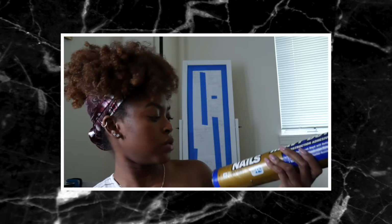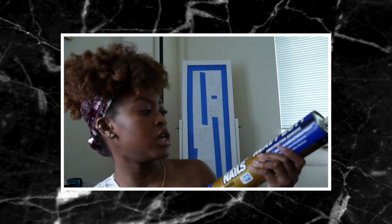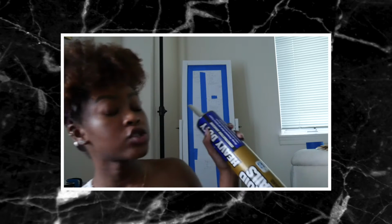Okay, so I finished blocking off everything, and now we have to fix that little crack that's in there, because when we paint it, we want everything to be smooth. So I have this Liquid Nails, it's the heavy duty for interior and exterior construction adhesives. So we're gonna use this. You can use whatever you want. I have this on hand, so again, this is what I'm gonna use, and I'm gonna use it to seal up any cracks that I have in my mirror so that when we paint everything, it's all smooth.